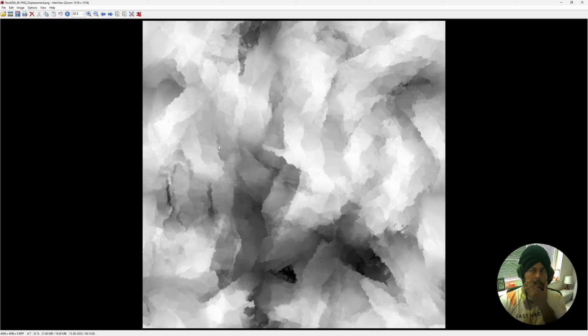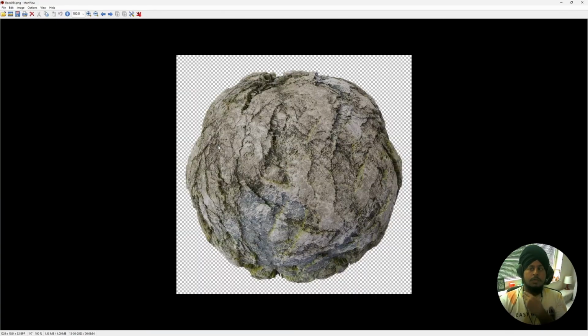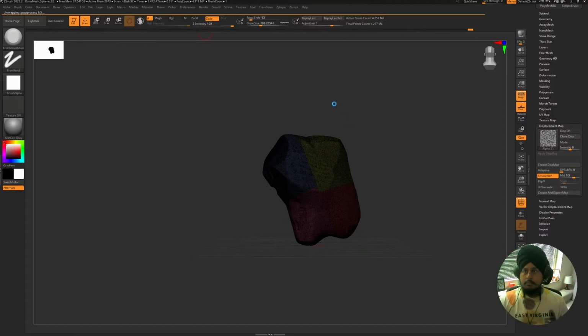This is the displacement map we're going to use to drive some detail. It's really crisp, as you can see. It's going to give us a bunch of surface detail which we don't have to sculpt. We can simply mimic it.